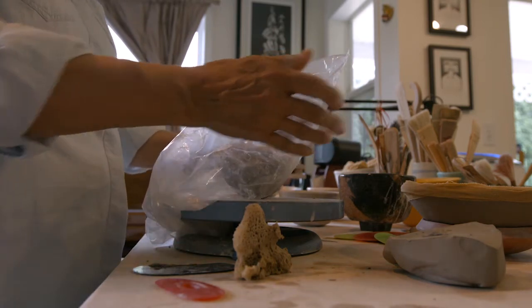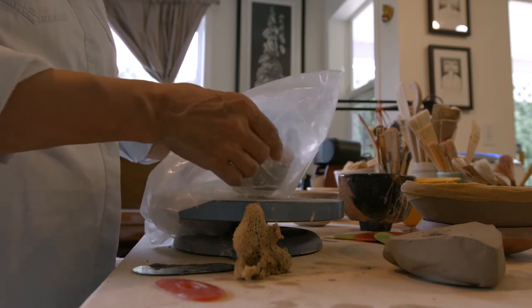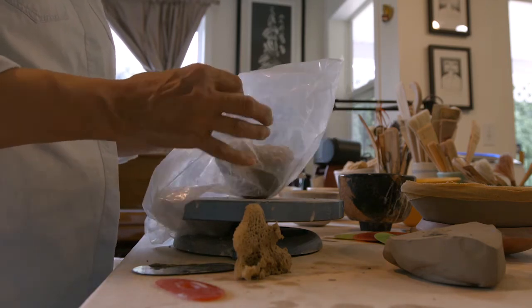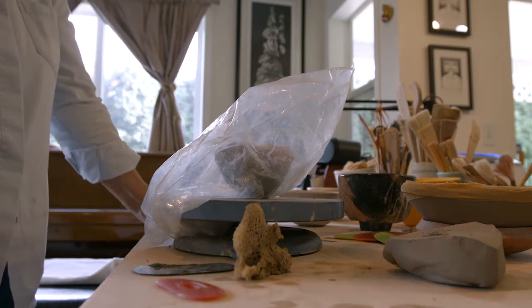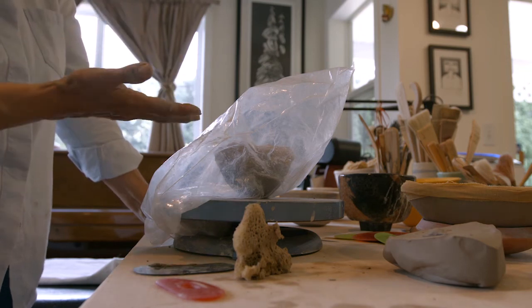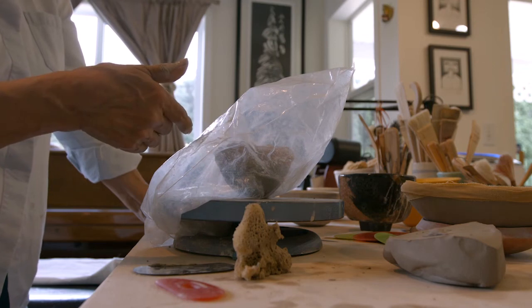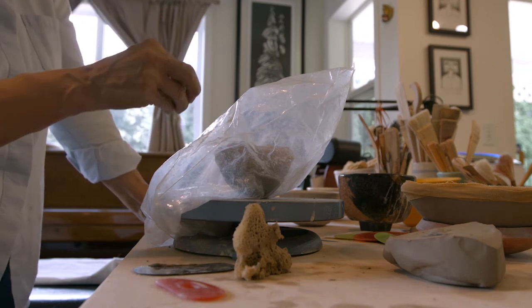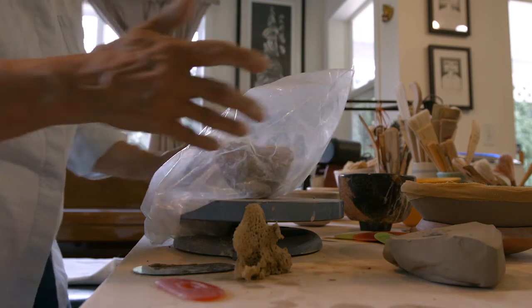You see? So if you've got a big studio, or there's a lot of people, you have a damp room. So you keep it at a certain dampness, right? You can put in a dehumidifier or a humidifier and keep it damp that way. But you can do with hand building just that simple. If this sticks to it, it'll make it sweat, and then droplets of water go in there and it can weaken it. So that's why I like to keep like a bubble of air around it.